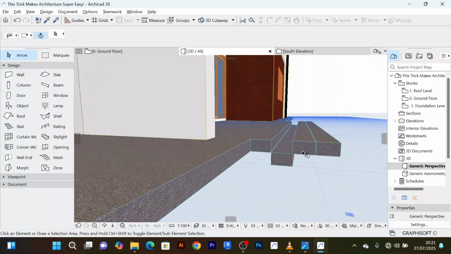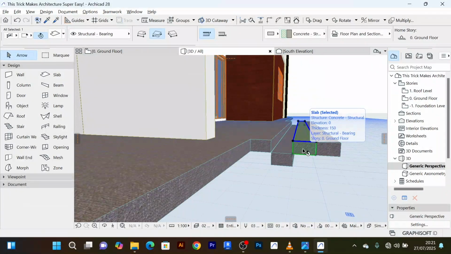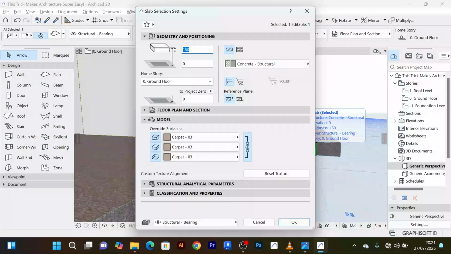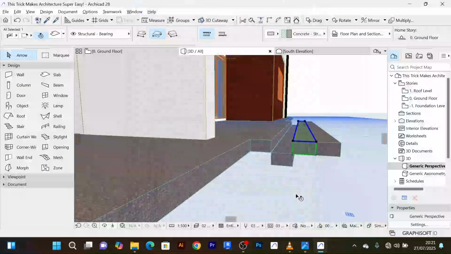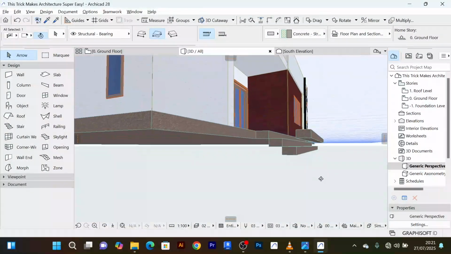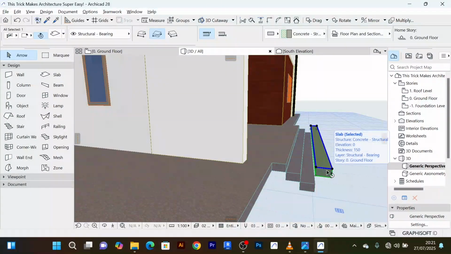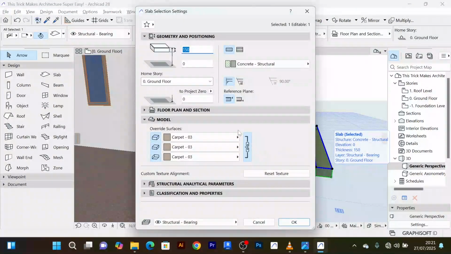You see there. Now this one here, Control T, negative 150 plus negative 150, that's negative 300. Now this one will be negative 450.